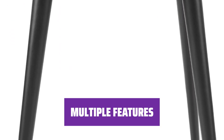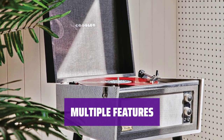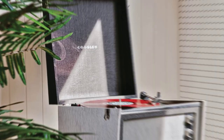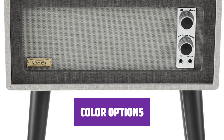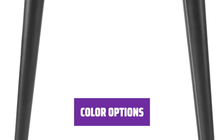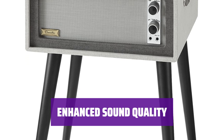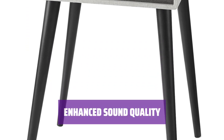It has a belt-driven turntable, two speeds — 33 and 1/3 and 45 RPM — and an auxiliary input for added convenience. Available in tourmaline, sharp-looking red, and black, this stand combo offers versatility in design choices. Comes with an NP-15 needle for better quality sound, ensuring an enhanced listening experience.